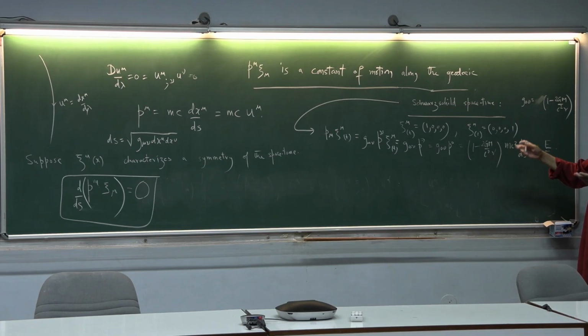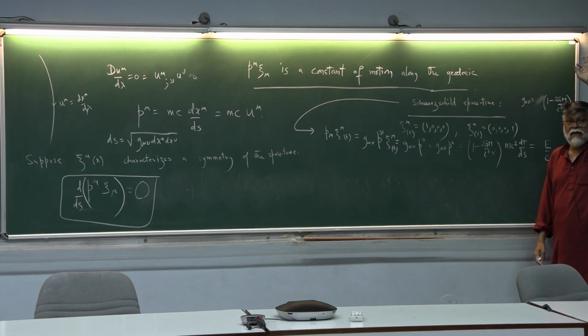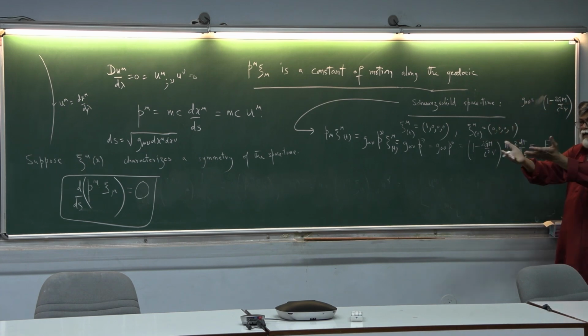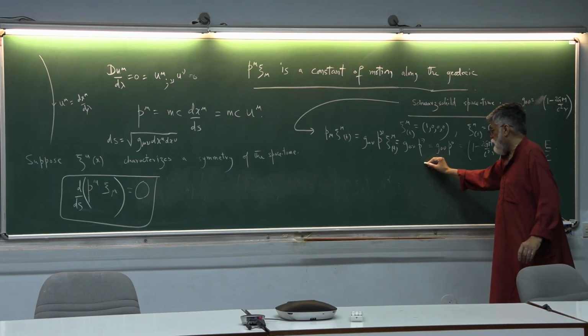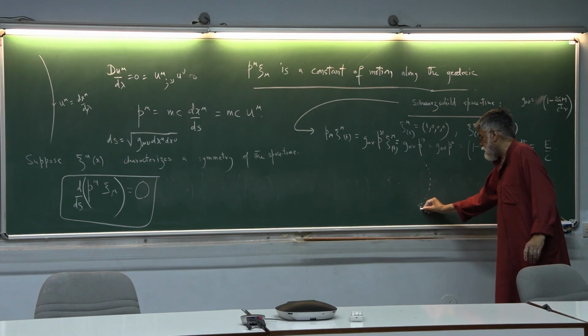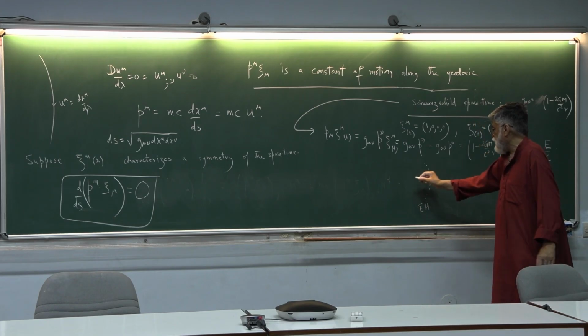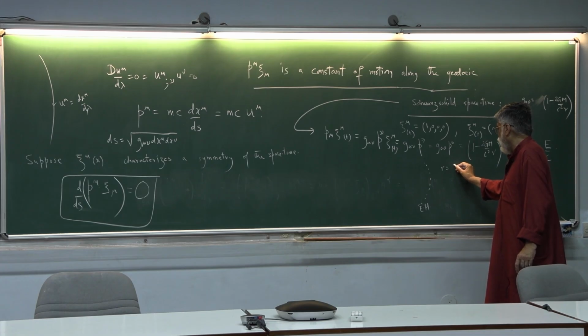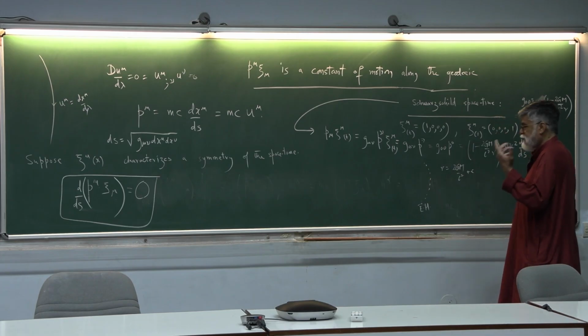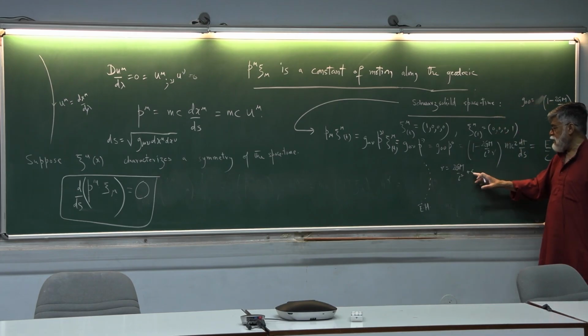So you therefore check that I started with a particle from infinity at rest. The particle at infinity from rest will have energy what? Rest energy, mc square. But as it freely falls and I keep on drawing away its energy, once it comes close to the, now I am talking about a black hole, if it comes close to the event horizon, it means your radial coordinate now is very close to GM by c square plus epsilon. You can't reach the event horizon as seen by an observer anywhere else. This epsilon is small, so you're very close to the event horizon.